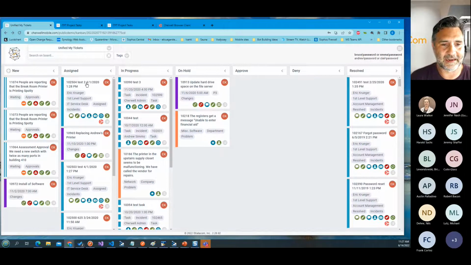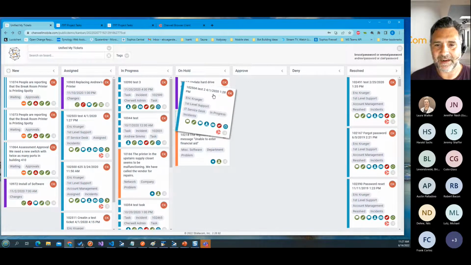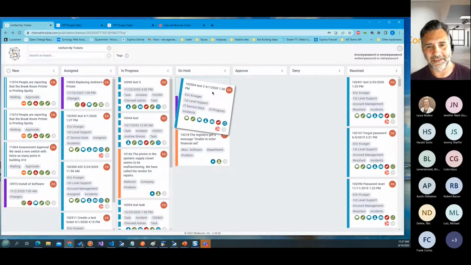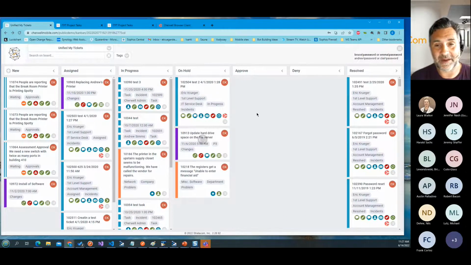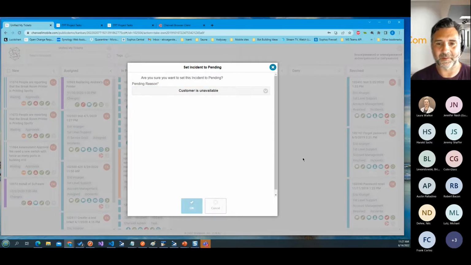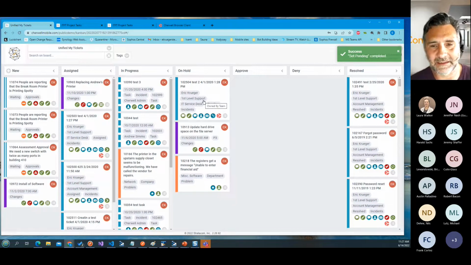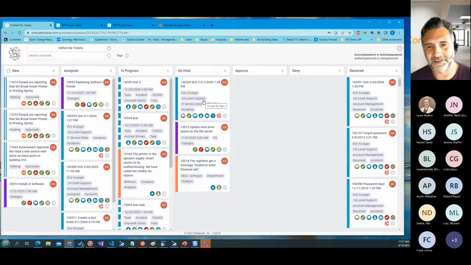I can take an incident and drag it to in progress. That just changes the status. Now, if I drag it to on hold, you'll notice that on hold isn't really an incident status. That's a task status. But I just named the column on hold. In these unified boards, we can name the column whatever we want. I'll show you how that works. But if I drop it on there, I have a drop action that says, why do you want to set it to pending? I'll say customer is unavailable. So even though it says on hold, I'm actually mapping that to pending in incident. So I could have called the column on hold / pending or something like that. Might have been a little easier to decipher, but I just called it on hold.